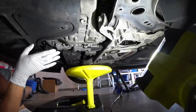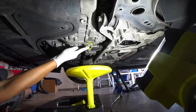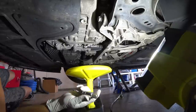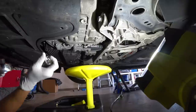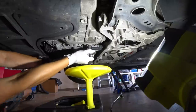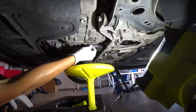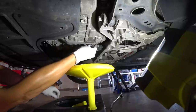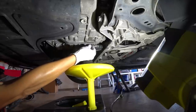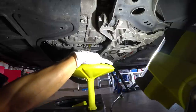We are underneath the vehicle now for the drain portion for the DSG. And here is the drain bolt you want to remove. It is actually a 14 millimeter socket, or I'm sorry, it's a 14 millimeter Allen. We're going to loosen it up. What I typically like to do is hand loosen it until the point where it feels like it's going to give, and then I'll slowly remove it, just like such.